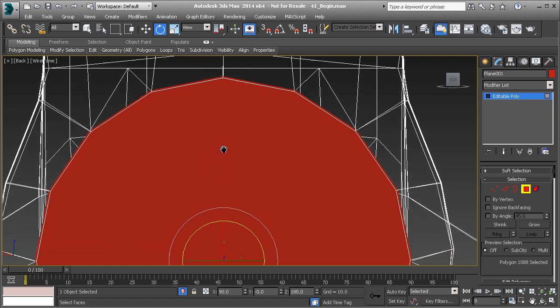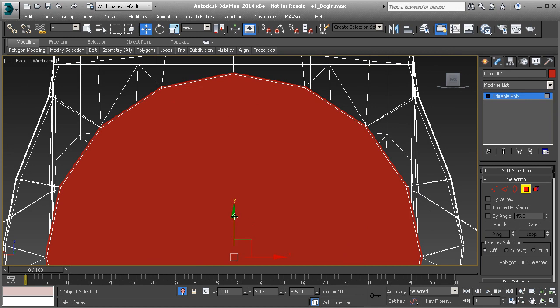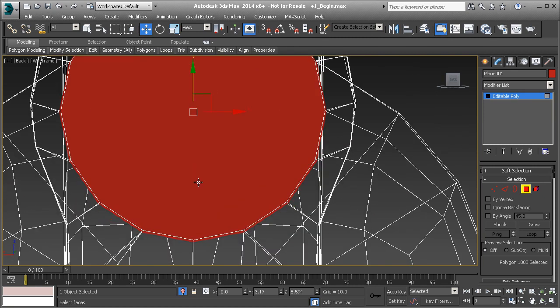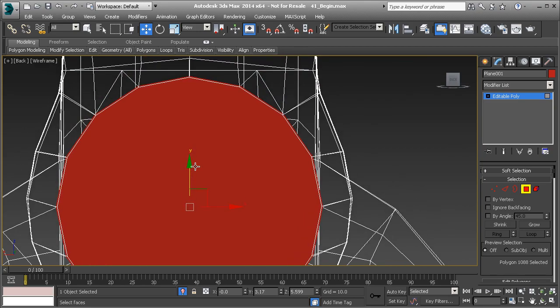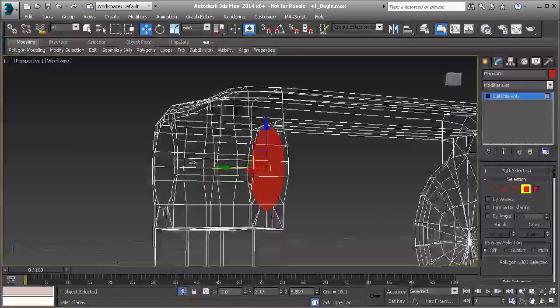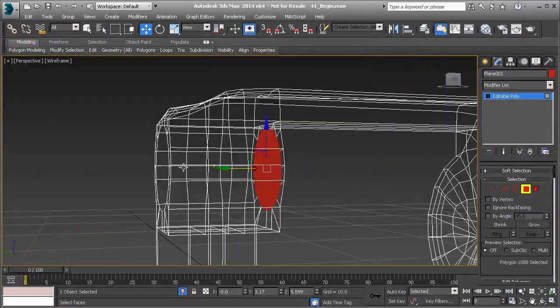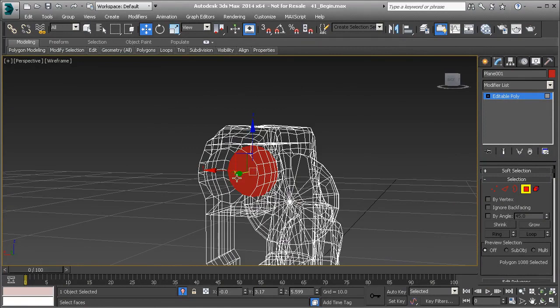Okay, get it as close as you can, and then grab your move tool, and you could just pull that down a little bit and get that to match on the outside edges there. And it should be fairly close. It looks like that's actually a little bit bigger than that one. But no worries on that, so we should be good. Okay, so we've got that set. Let's take both those polygons and let's actually delete those.